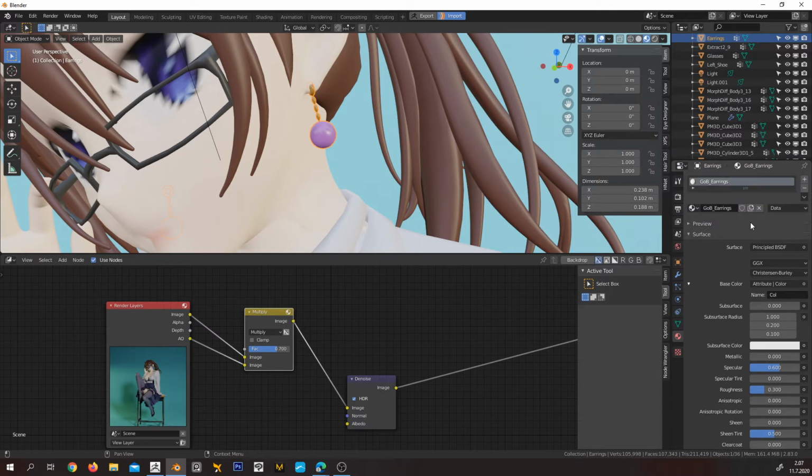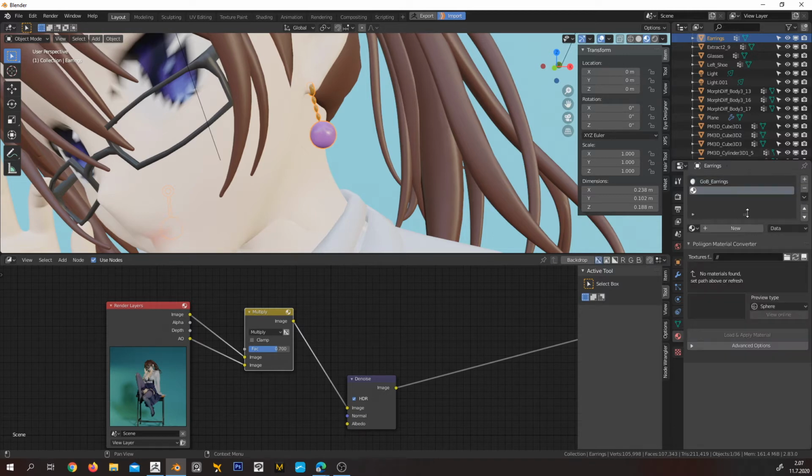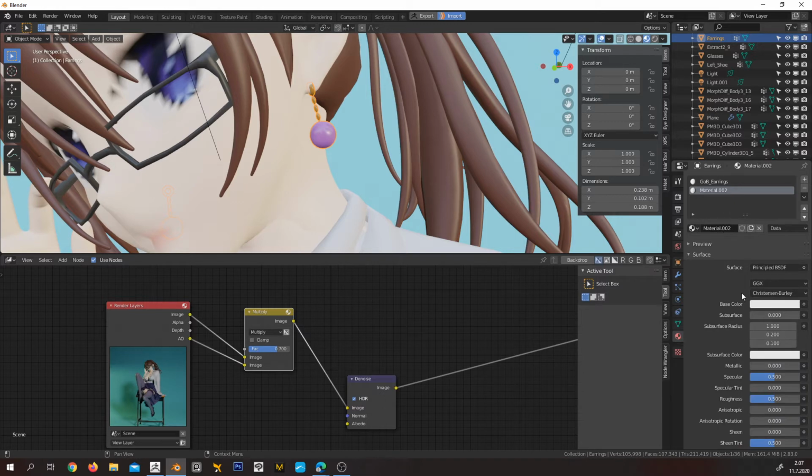So for that we need two materials. So we need to add one. We can do it by pressing the plus and new. And let's make this one the metallic, like so. And we want to add the attribute here too, so we can get the color, like so. And as you can see, nothing changed.